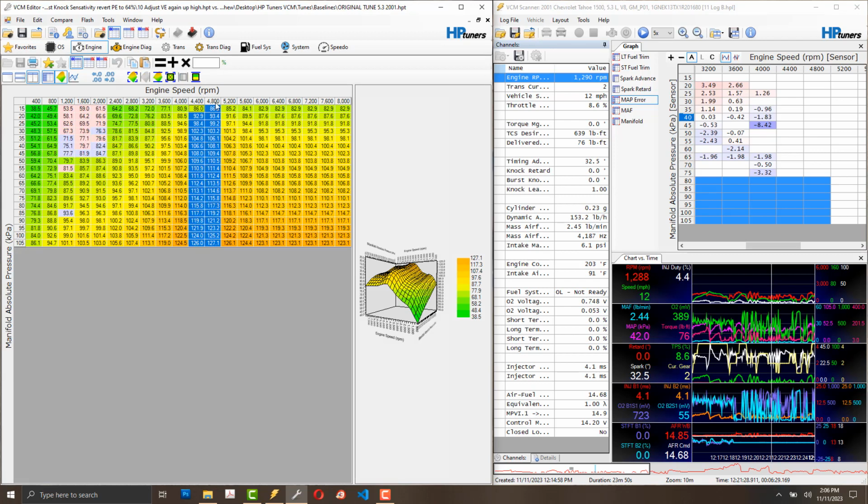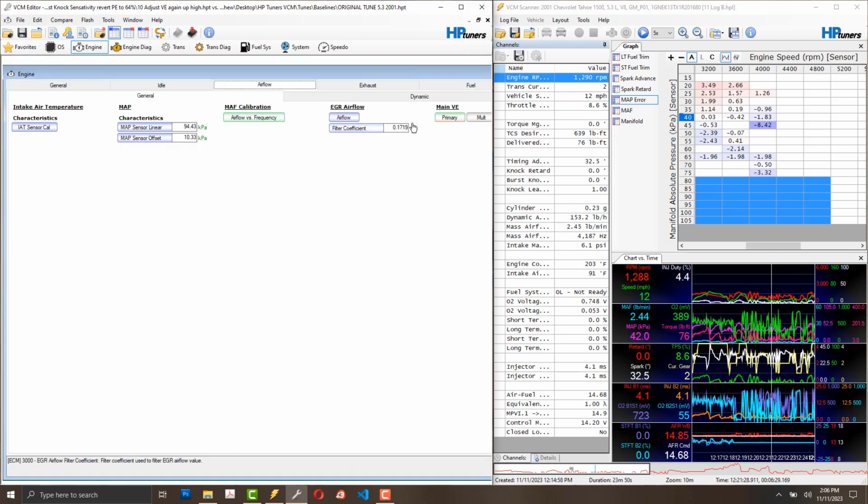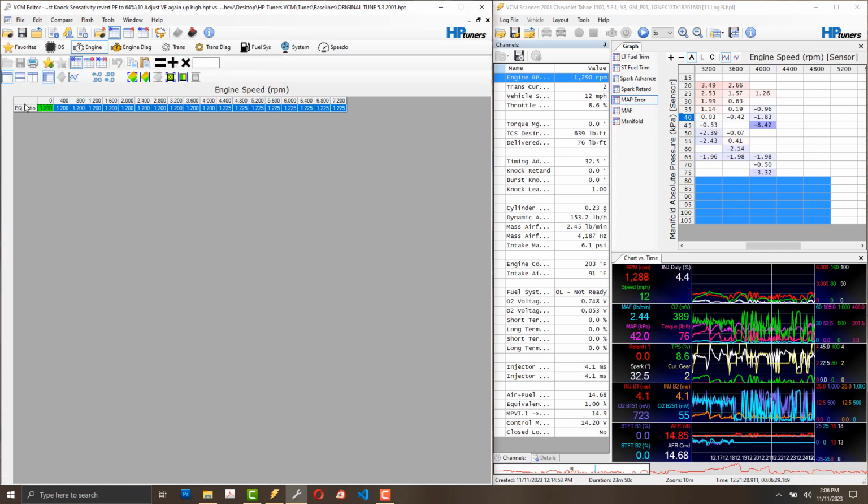5%. And I took these other areas, I don't think I can select 60 and above, and I just bumped them up quite a bit on this graph, let's say 10% here. And then I also went to fuel, power enrichment, and I took this whole thing and bumped it up, no kidding, like 30%. So the higher the lambda number, the higher the air to fuel ratio.